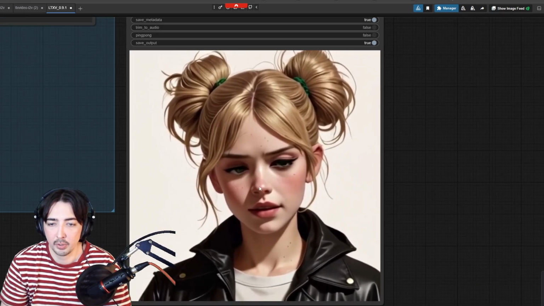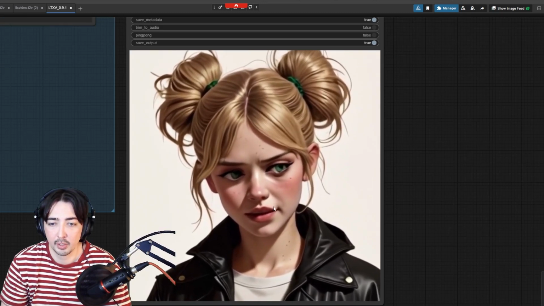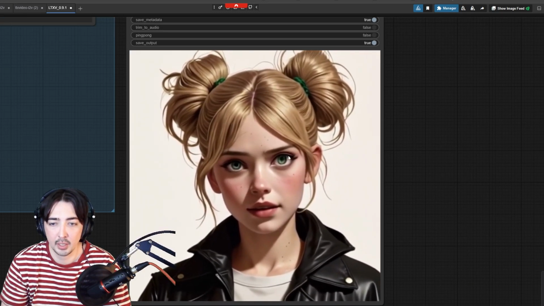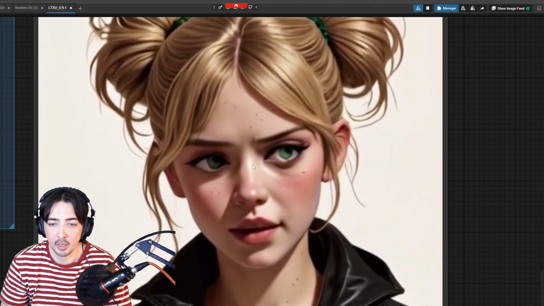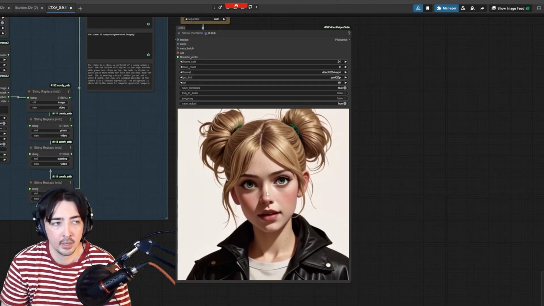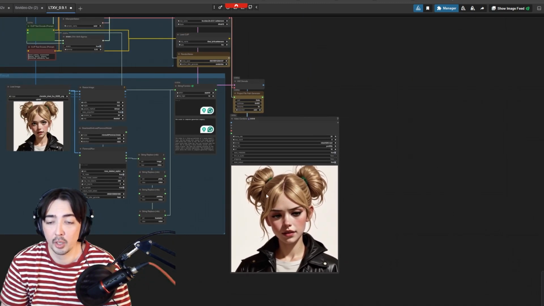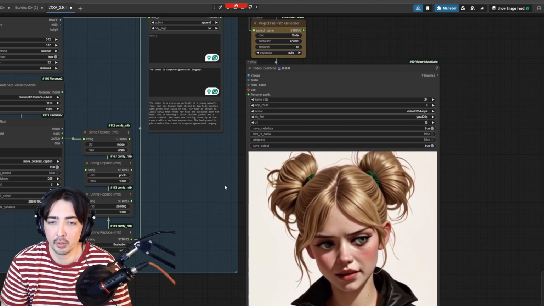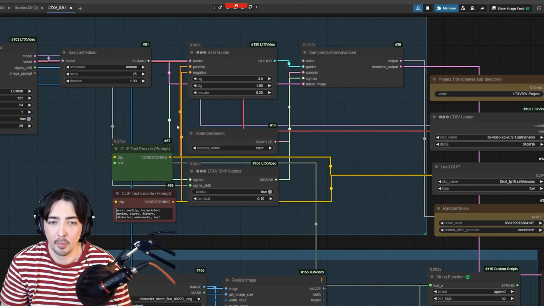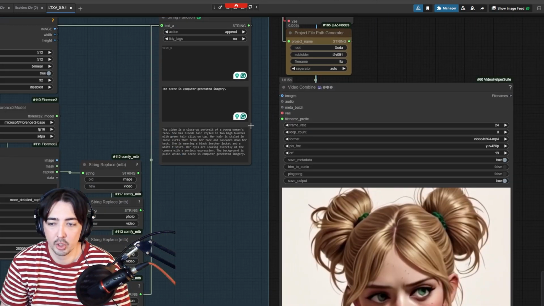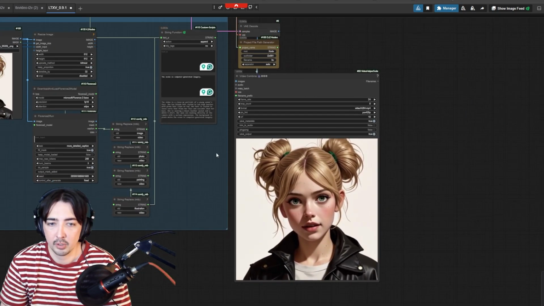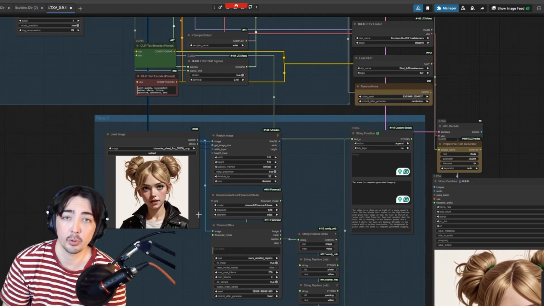So there's the result that we got. Because it was a smaller number of steps, as you can see, now it generates some unusual weird artifacts, but that's the beauty of working with these models. If you need something quick, you can just put a low number of steps and a small resolution and get the results that you need. So I think this is it for today's workflow.